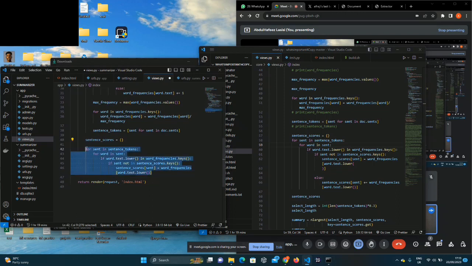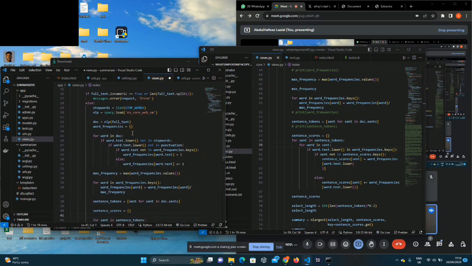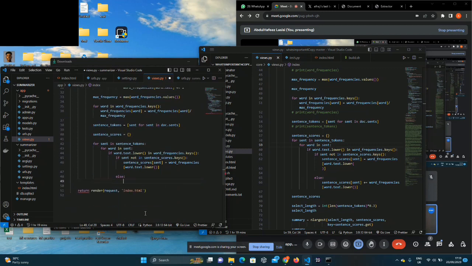Okay, I think I'll tab this. Oh, sorry, I made a mistake. Let me Control Z this and then tab all this. That was a mistake there. Python issues. This can't be outside the whole else block. So I'll move on. That won't happen with JavaScript. It's Python that we use to make mistakes. JavaScript uses curly braces, which I feel is better, but we have to learn this too.